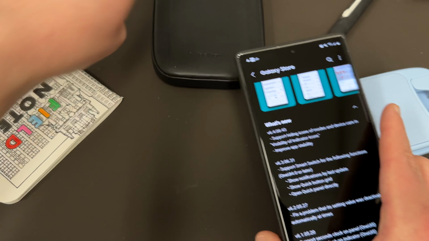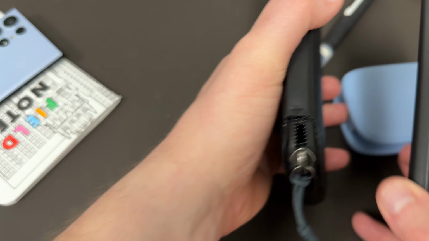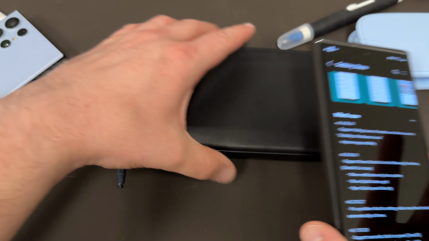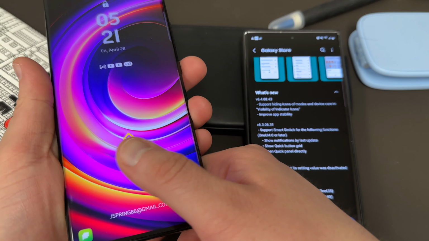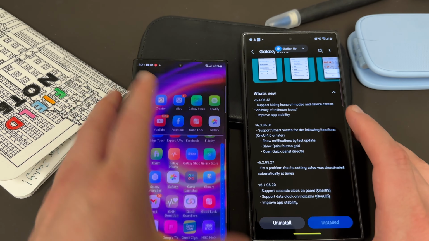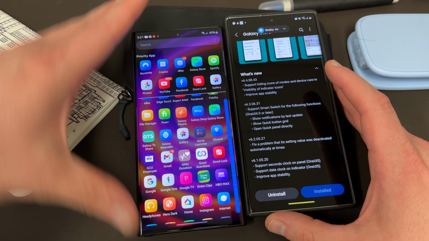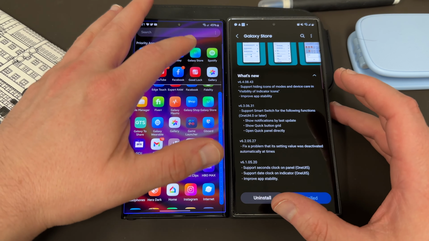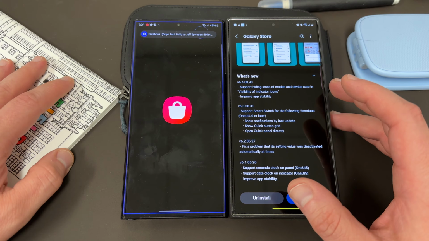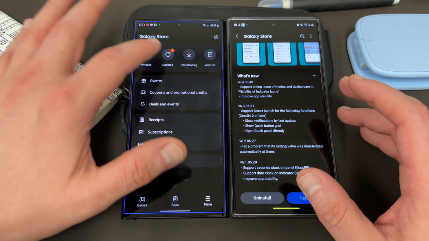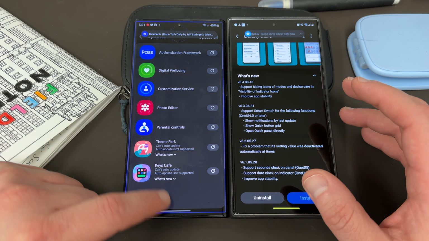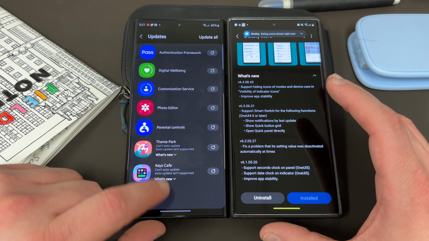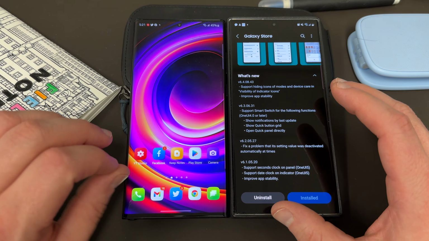So as usual, when I can, if I have two versions of an app, I'll go ahead and compare them. So let me actually open this up on my Galaxy S22 Ultra, because I didn't take the update on here yet. At least, I don't think I did. Let me double check, because sometimes it does the updates for you. So let's just make sure that I'm not lying. If you click over here, yeah, I still haven't updated it here. So you can see here, Theme Park and Keys Cafe haven't been updated, and neither has Quickstar.